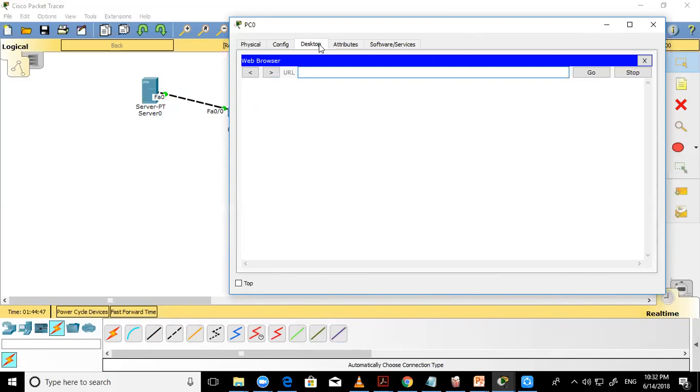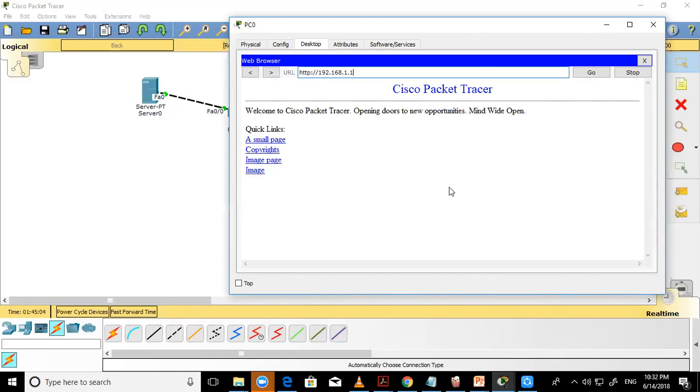The IP address of the server is 192.168.1.1 in this topology. In the lab that you're going to do, the IP address of the web server is 200.1.1.1. So you have to put that IP address here and enter. And this page will open, welcome to Cisco Packet Tracer. This is default. This means that you are able to access web.